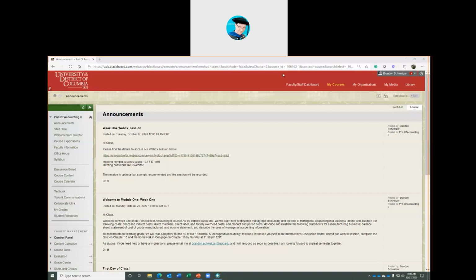When you think of manufacturing, you think of assembly. You think of putting raw materials together to make a finished product and then selling that product. That's how I want you to think about the content as we explore it. Put yourself in the shoes of a manufacturer, which is somebody who creates a product, manufactures it, puts it together, and then sells the product. If you put yourself in a manufacturer's perspective, this course will go very easily for you.